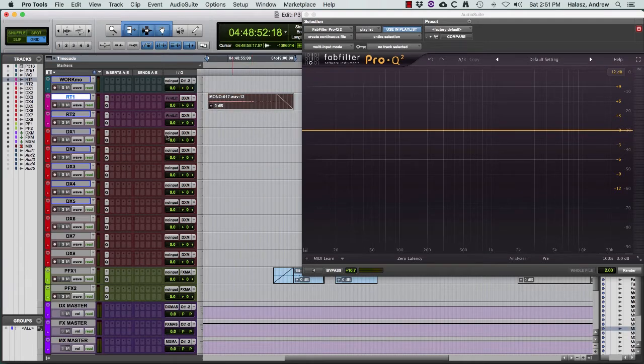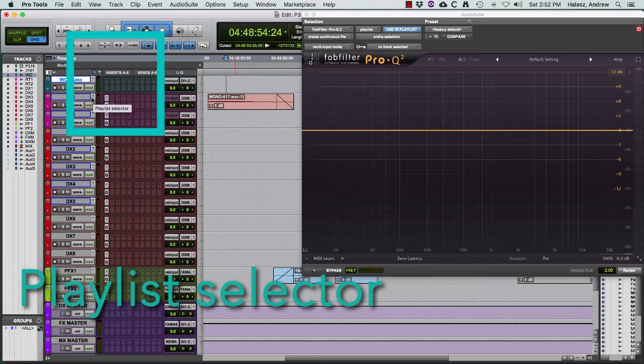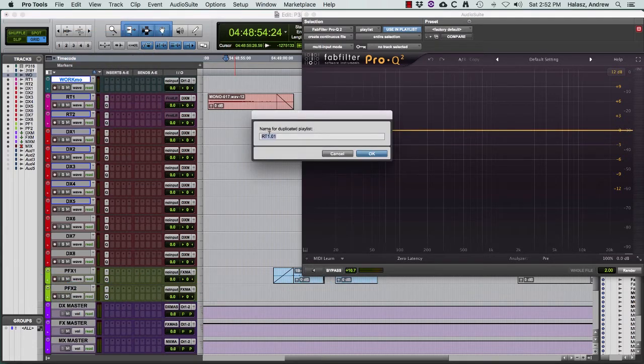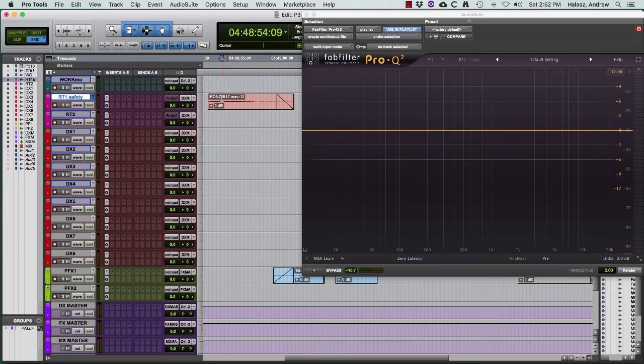However, another way you can do it is create a new playlist. The way we do that is for this track, I'm going to go to this little drop down, the playlist selector, and choose duplicate. I'm going to call it RT1 safety. So now I have this playlist that's a safety playlist. I can also switch it back to RT1, which is exactly the same right now, but as we start processing these tracks, if we need to go back and retrieve any of the original clips, we can go back to the safety and it'll be there.